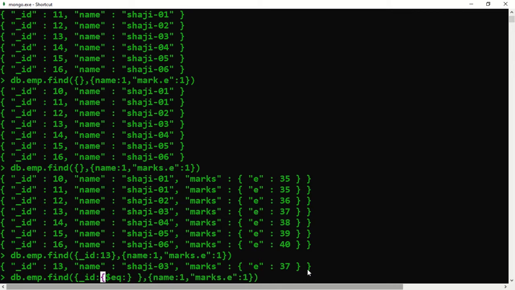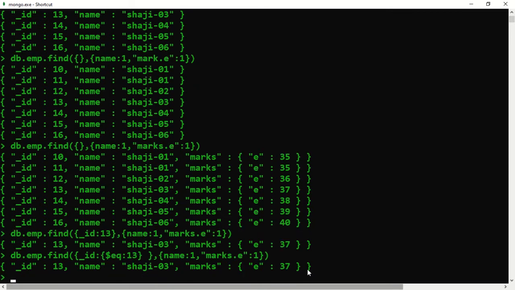Equal to what? I'll say 13, and press enter. So now you can see the operator is $eq here. We can go on replacing this $eq with other operators. It is the same result we saw before: underscore ID colon 13 gives the same result as ID colon $eq 13.